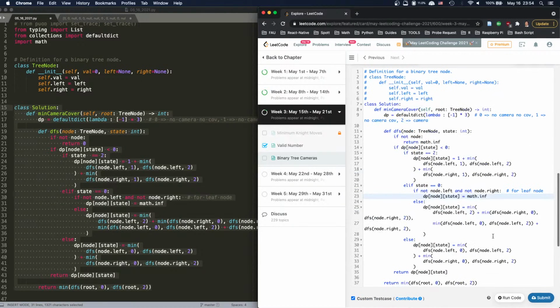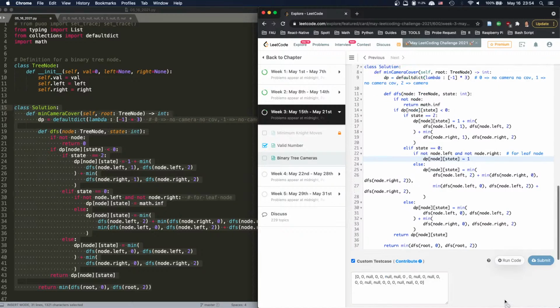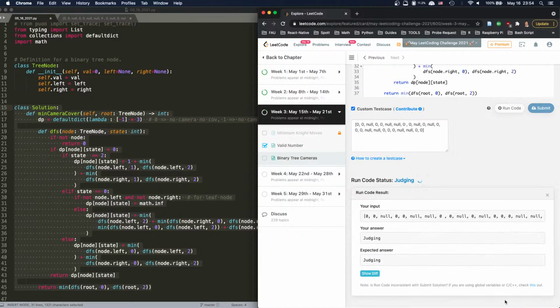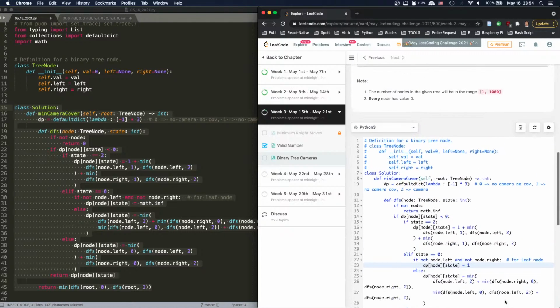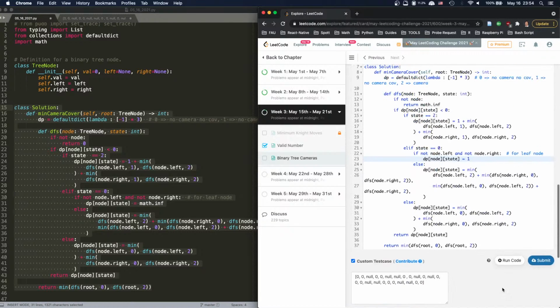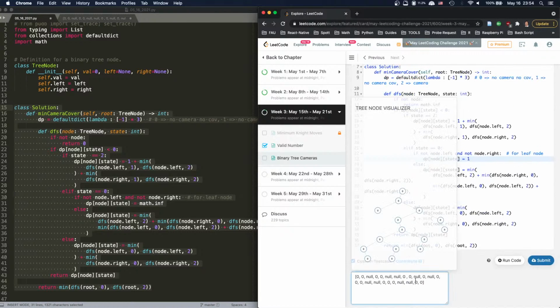How? Which one's affecting? Don't do this. Why? So that's a leaf node. That's going to be 1, right? But regardless, if not null, it's going to return.